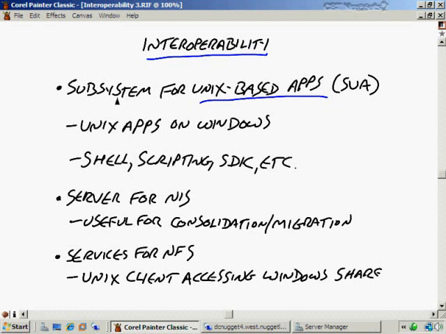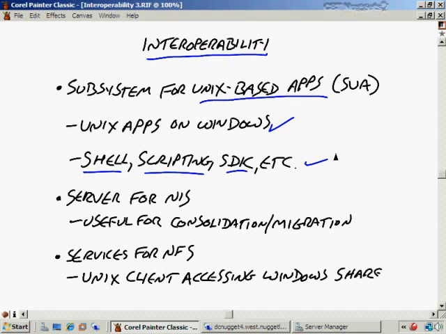And for that, we'll use this subsystem for Unix-based apps. Okay. Now what that gives us is it gives us a Unix shell that we can work with, which is usually just a command line kind of a shell. We get some scripting languages that we can use, a software development kit, most everything else we need to be able to get common Unix type applications to be able to work within Windows.